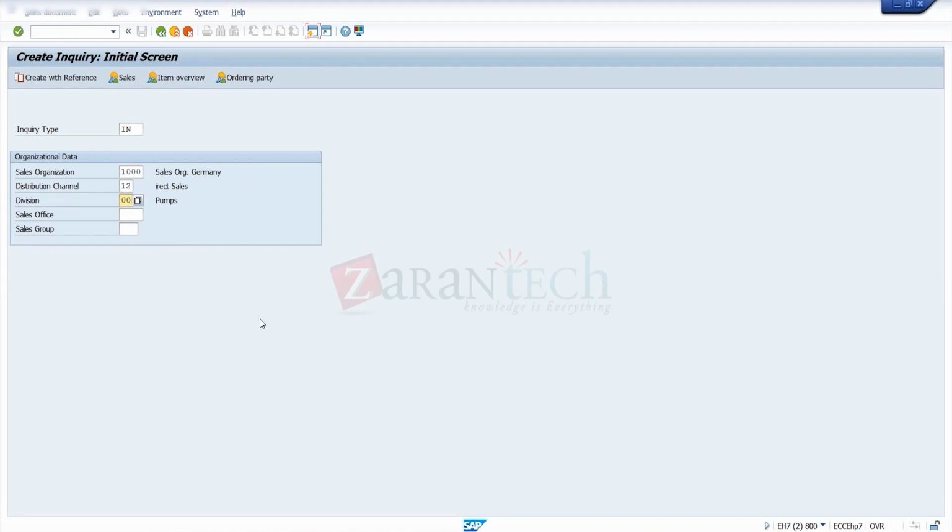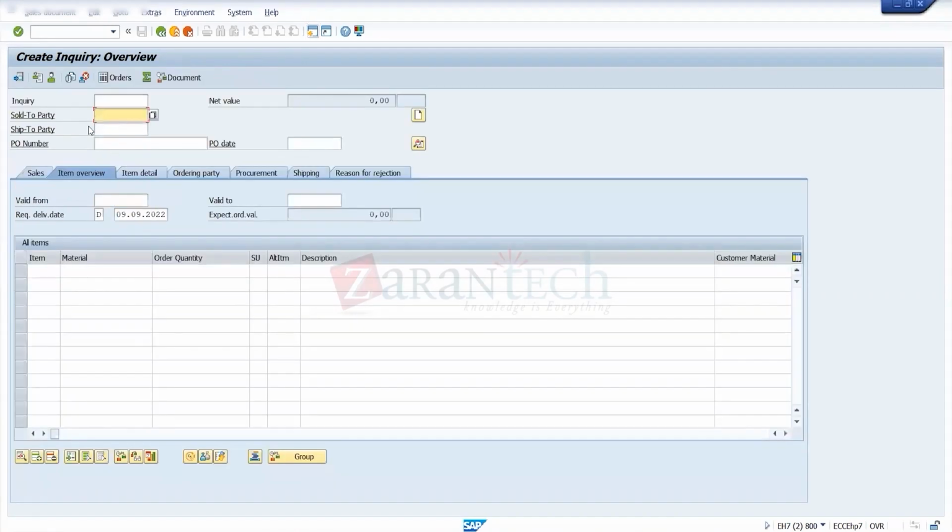Suppose you receive a ticket from the customer side: please create an inquiry for this particular customer, and this is the data related to that customer. You just need to fill in that data and press enter. In the inquiry you put your sold to party, ship to party, PO number, material, likewise.